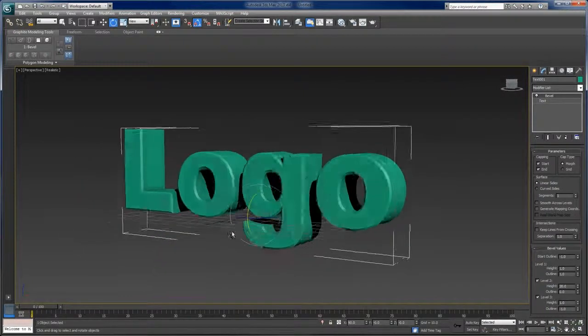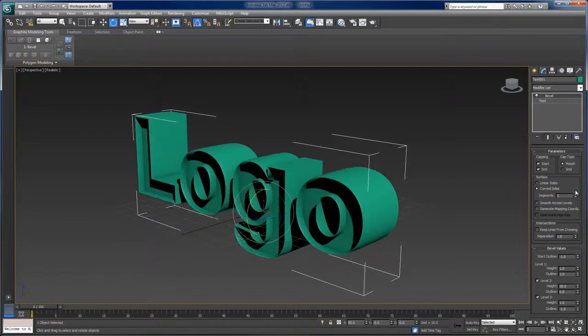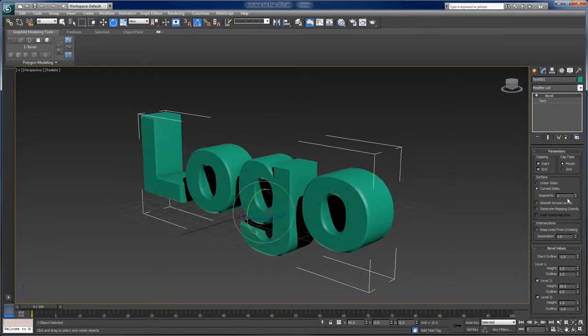So use bevel, not extrude, and even if it's a really tiny beveled edge, I think you'll still get better results. You can also play with options in here like curved sides, so there's definitely some functionality there. I'm going to call this the text logo.